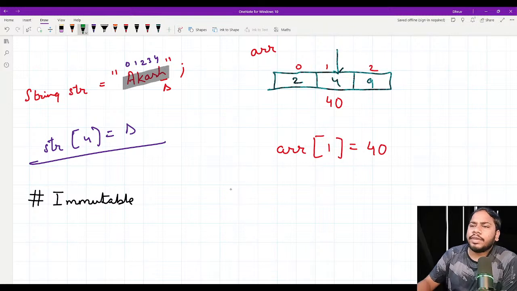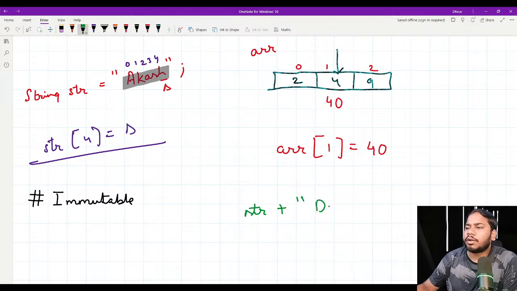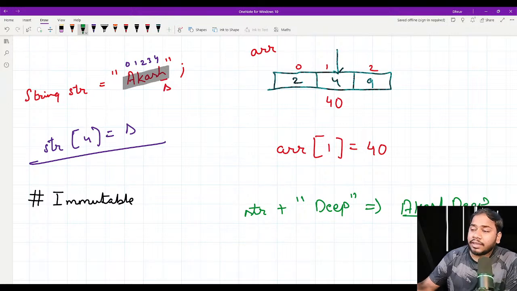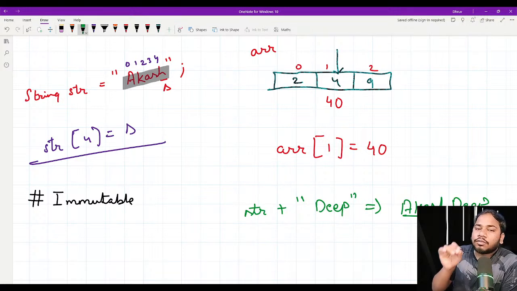But as we have already done, we can do something like str plus something, and this will give an output like this. Yes, but please understand that this is not breaking the property of immutability.